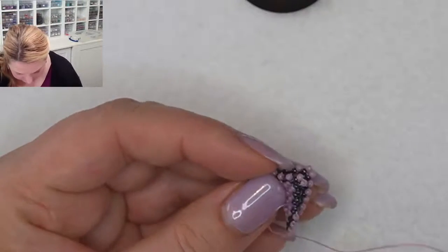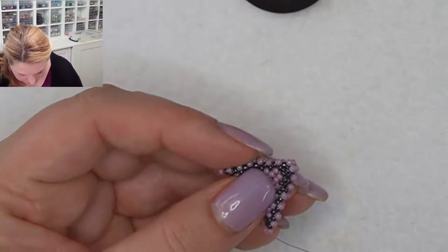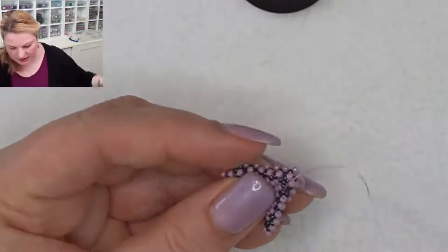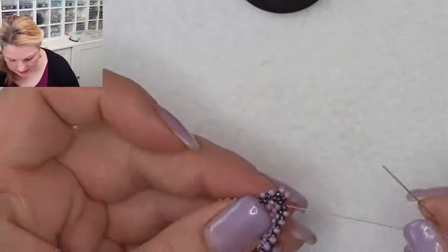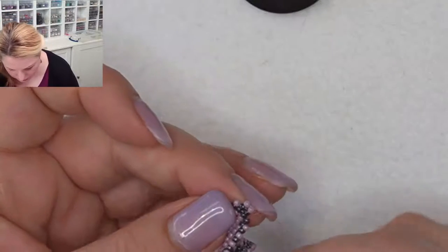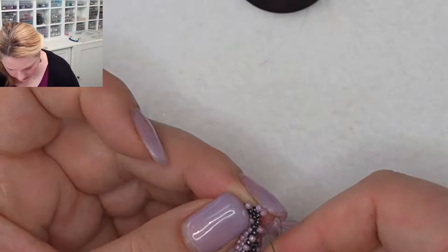Every day. Right, so I added this row. I'm gonna go and add another row. Once I'm down, so don't forget, once you're down on your last side, you're not just going through the end one, you have to go through two of the seed beads. So I'm gonna go through one and two.